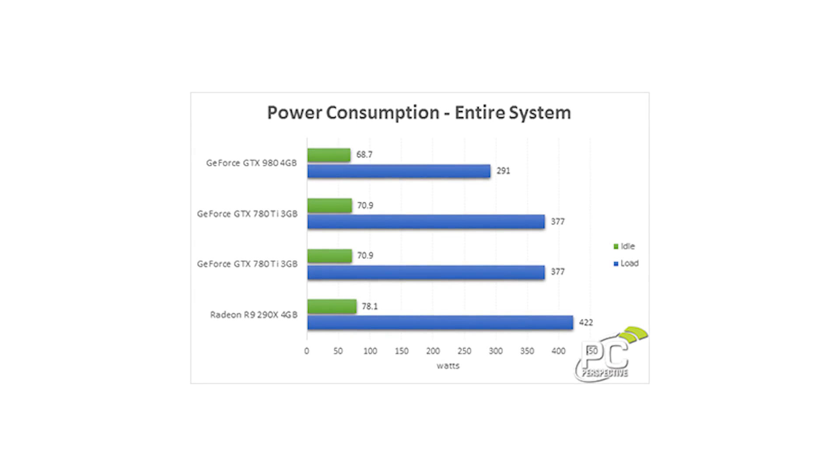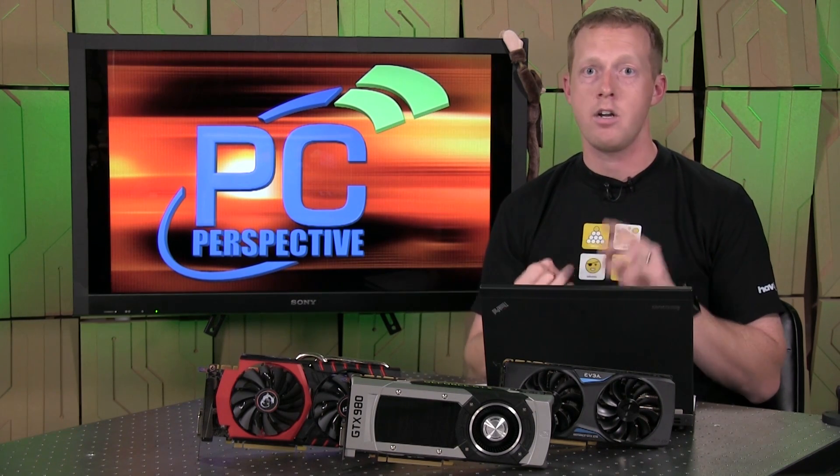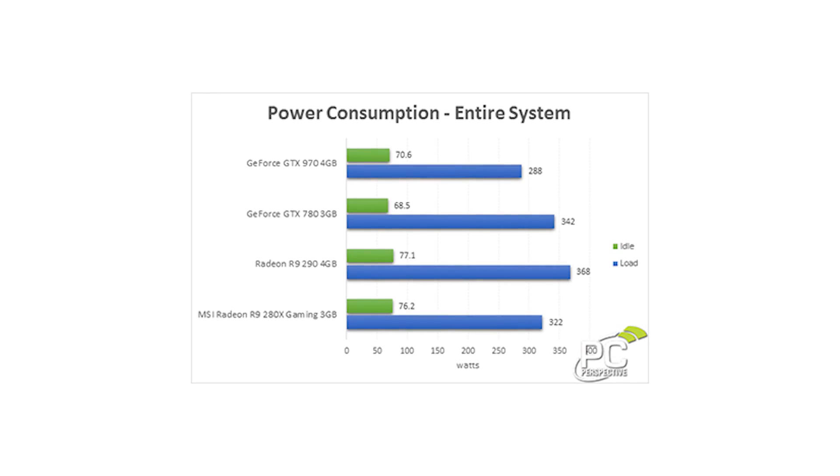What's maybe the most impressive part of this is the power consumption. The GTX 980 is able to outperform the 780 Ti and the 290X while using 130 watts less power under load than the R9 290X — 130 watts less power — and 85 watts less power than NVIDIA's own GTX 780 Ti. That is a tremendous efficiency gain. You're exceeding the performance in some of today's most difficult games to render, like Battlefield 4 and Crysis 3, while doing it with significantly less power, which means you can run quieter and cooler. The same is true with the GTX 970: it drew 80 watts less power than the R9 290 and 55 watts less power than the GTX 780, while exceeding the performance of both.